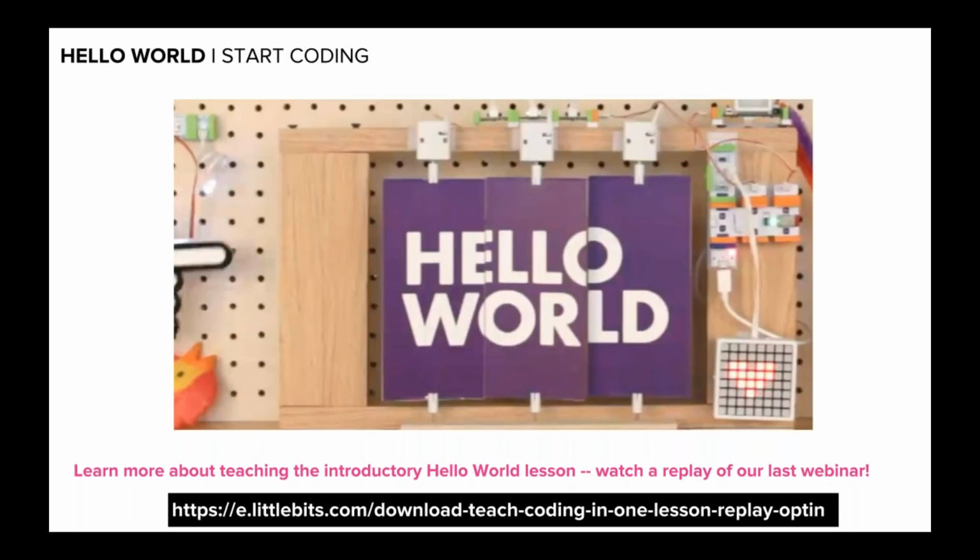It's a tradition in programming that Hello World is your first code script. And so we have students do that with our drag and drop block coding, but they actually send the message hello world to the LED matrix, which you see with the heart on it right now, and see it scroll across the screen.